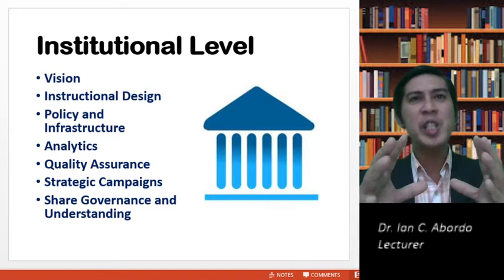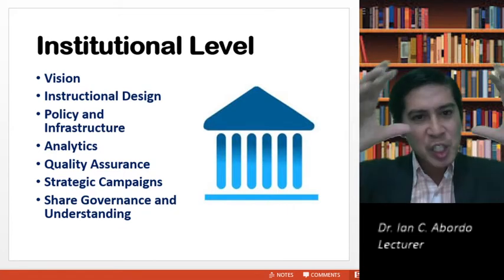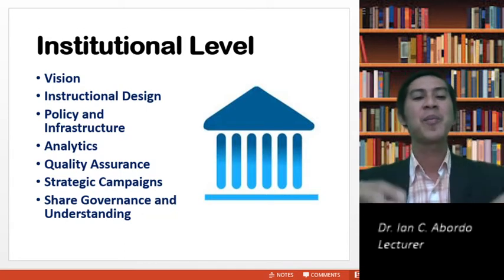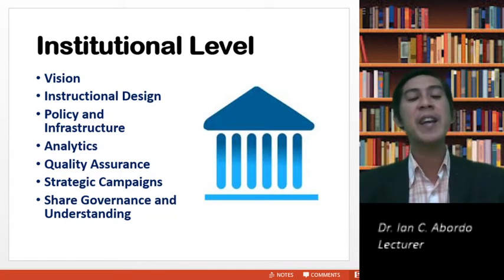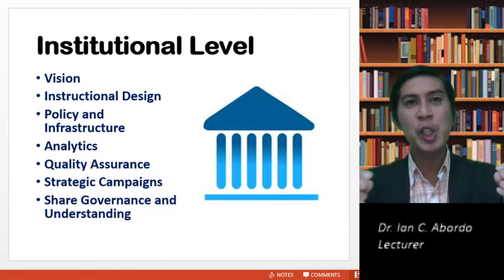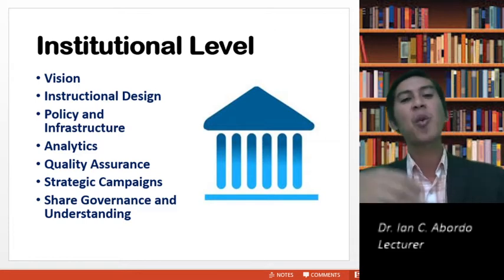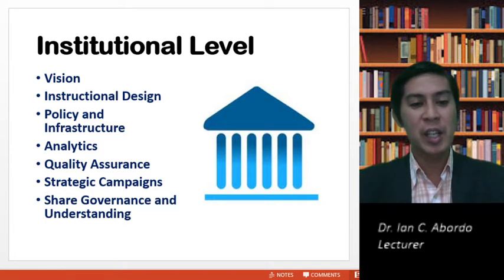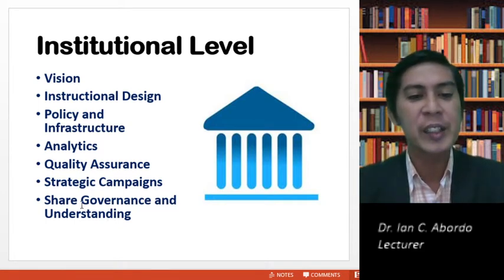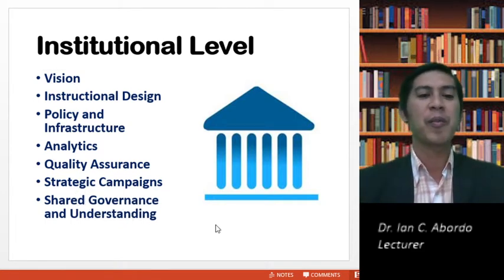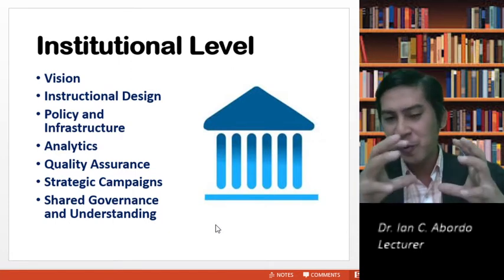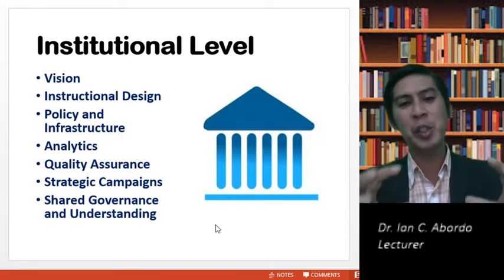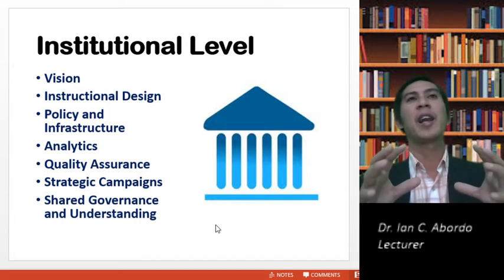This is strategic because, as an institution, we have to consider the vision, the instructional design, some policies and infrastructure, analytics, quality assurance, strategic campaigns, shared governance, and understanding. Let's focus on these as very important things that we should do at an institutional level.